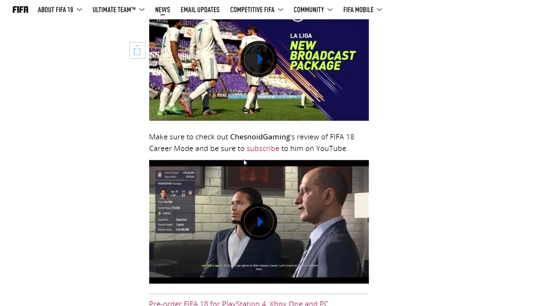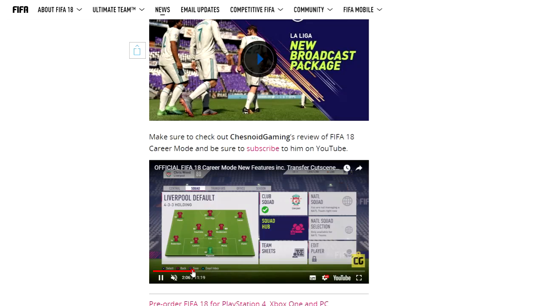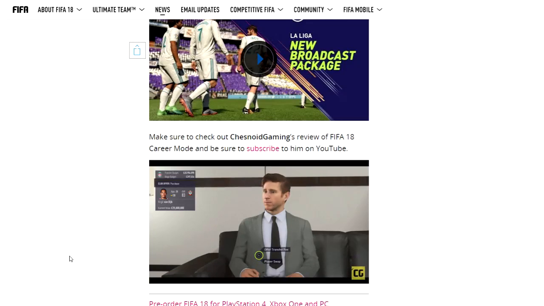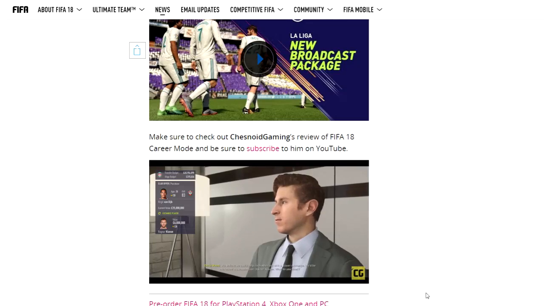But here is Chesnoy Gaming's video. If I press play, you can get a glimpse of what he has to offer. Oh, I should have muted him. Sorry about that. You can see and get an idea of what the career mode hub looks like. He explains all of the transfer negotiations. So here you can see the navigation I was telling you about, where you can offer players, where you add contract clauses and things like that, sell-on fees. I think in this video he was going for Van Dijk with Liverpool, which of course didn't happen in the end.